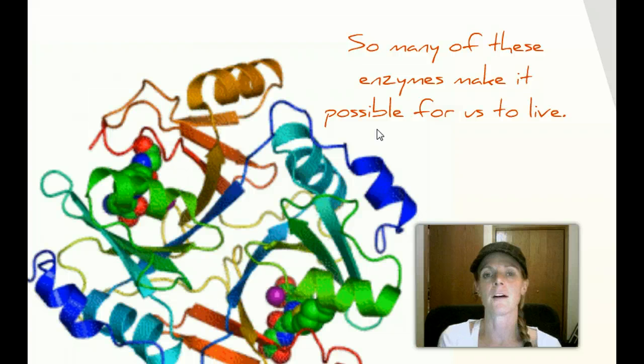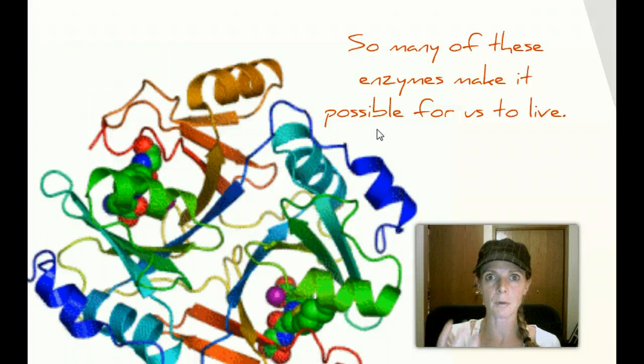There are lots of examples of what happens if we're missing enzymes. People that have cystic fibrosis is one example that comes to my mind quickly. That is a genetic disorder, and there are many things that happen with people that have cystic fibrosis, but one of them is they're missing the enzymes in order to digest certain foods. So I had a friend who was a nanny, and she took care of a little teeny baby girl who had cystic fibrosis, and every time she ate, she had to be fed actual enzymes in order to break that food down so that her body could utilize those nutrients.